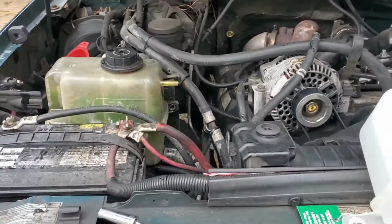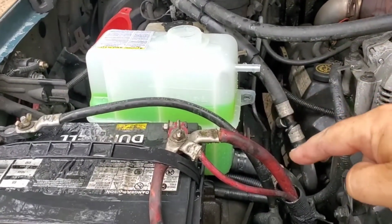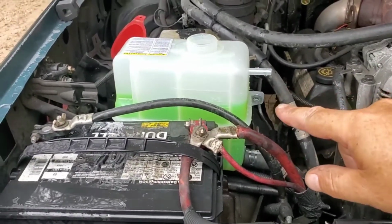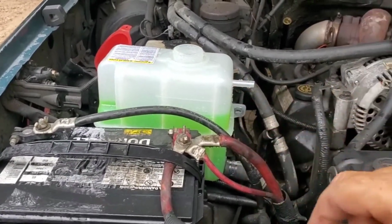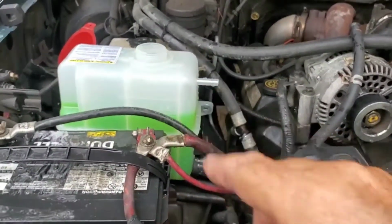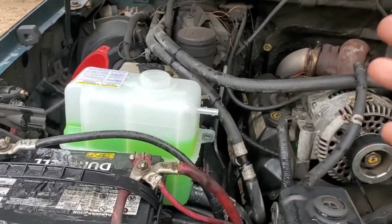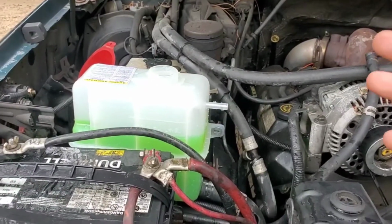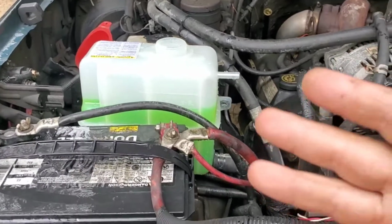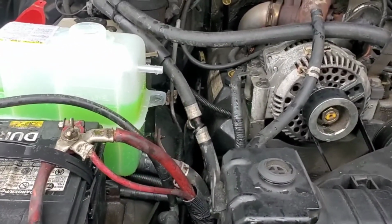All right, guys, so here it is. I done the swap. I got my lower hose on. I'm gonna do the top one, put my mounting bolts and nuts on, put the cap on, start the truck, and just monitor the level, let the truck run. Another word of advice, I don't know if I told you guys, I just got home like 20 minutes ago. The truck sat for like 10 minutes only. Yeah, the coolant was pretty hot. Dumbass me.